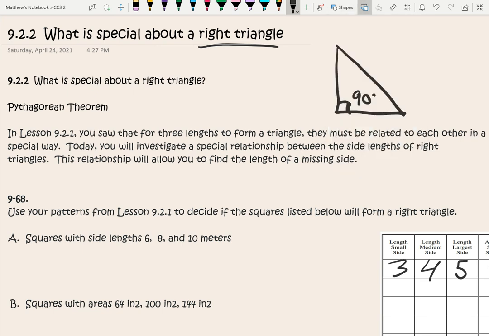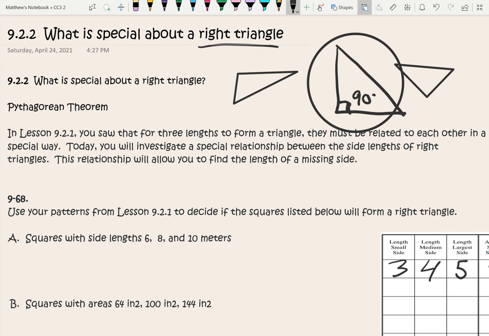Now, when we're talking about a right triangle, it could be this way as well. All right. It could also be this way as well. It doesn't have to be standing straight up like we see in this example. All right, but that's what you'll most commonly see as we go through some of these problems. So here we're looking at the Pythagorean theorem, and maybe you've heard of it before.